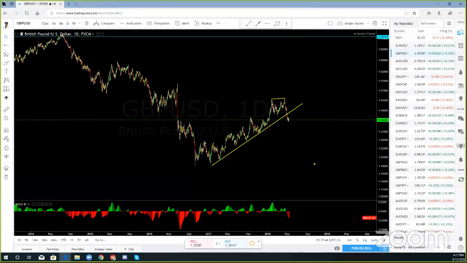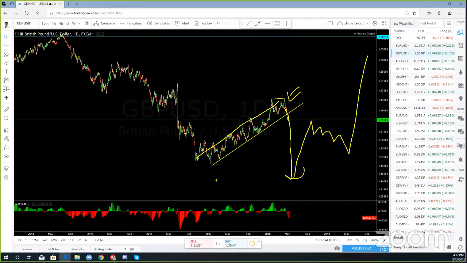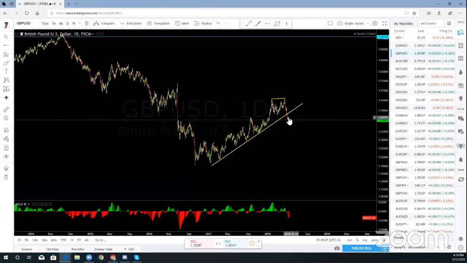Now, what if this was a pullback for one more drop? And then a fast turn, a consolidation, and then go. That is possible. And the way this is coming now, you may look at it and say it's coming really fast, right? So if it's coming that fast, they can retest the low and reverse very fast, right? So how would you know which is going to happen? You look at what's happening in there.